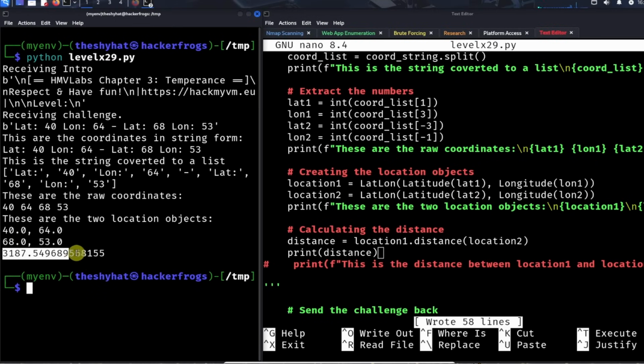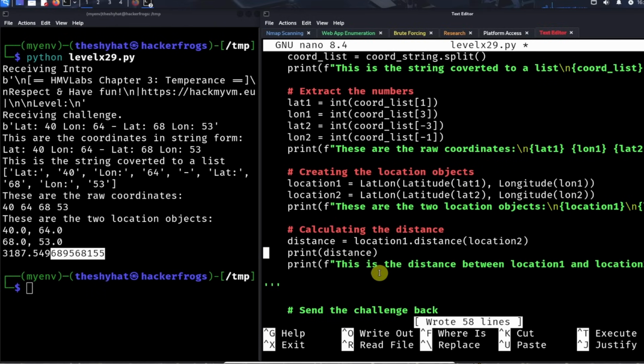So the last thing we need to do is cut this off at 3 decimal places and then send this back to the server. I guess we're not going to do this as an F string. We're going to do it like this.